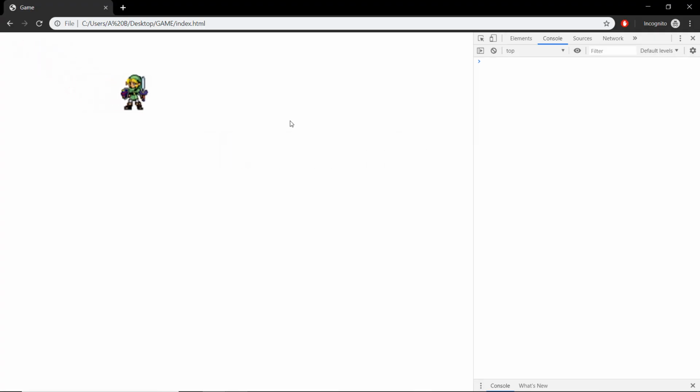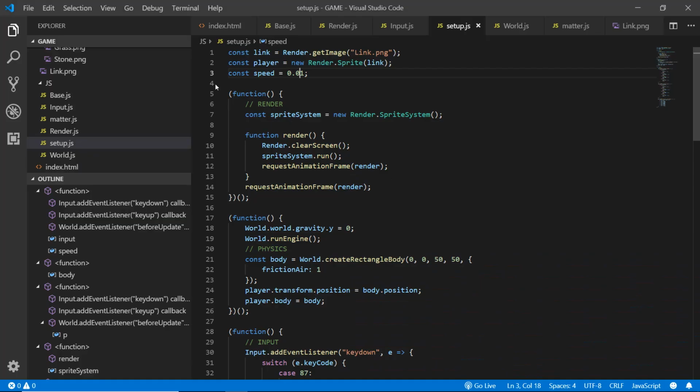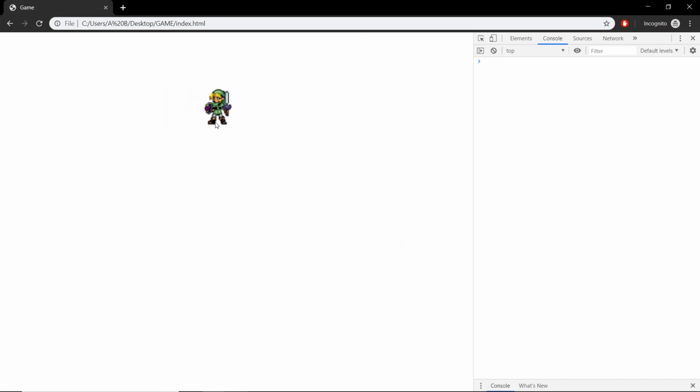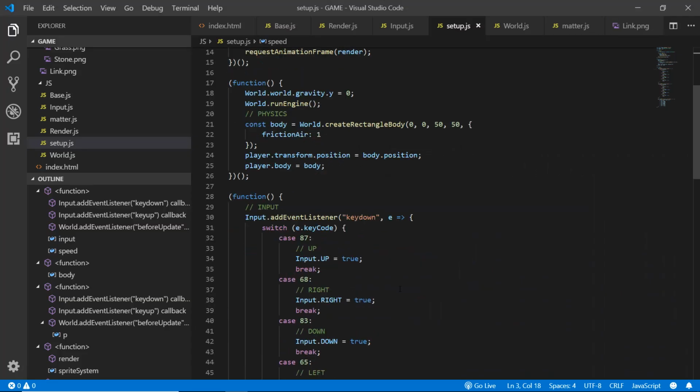So now it stops instantly after it applies that force, and you can move around as long as the speed is great enough that it can actually move enough before it stops. Okay.